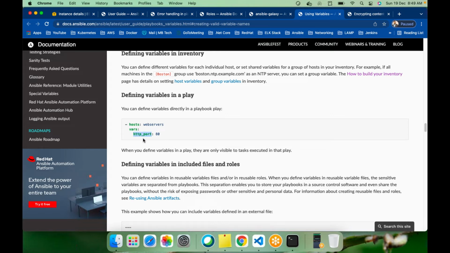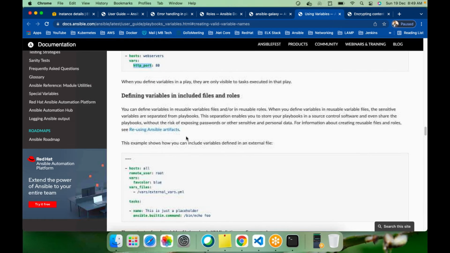You can create any number of variables here, and they can be called inside your tasks. So in two ways you can keep the variables: directly in the playbook, or in a separate variable file that you reference inside the playbook.